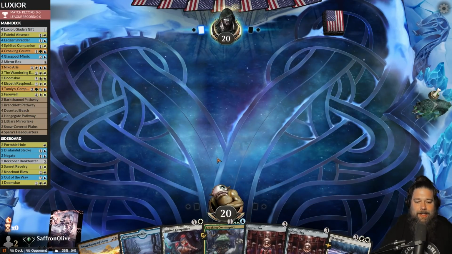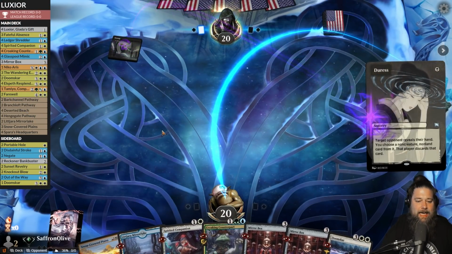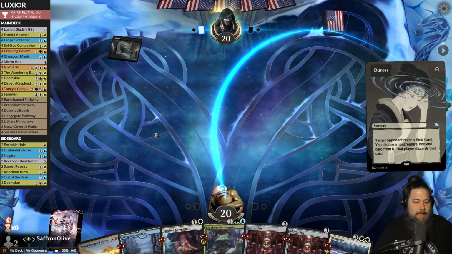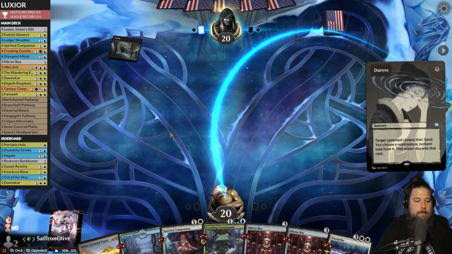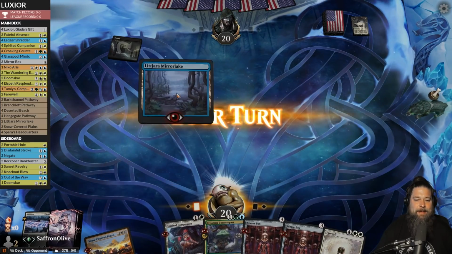Against the Odds time. We are Luxioring, trying to see if we can frog an Elspeth. That's our goal. We want Elspeth frogs. And wow, main deck Duress. All right, sure. Our opponent is playing Legacy Storm. Who plays main deck Duress? Is that a thing now? Is that a thing that people play?